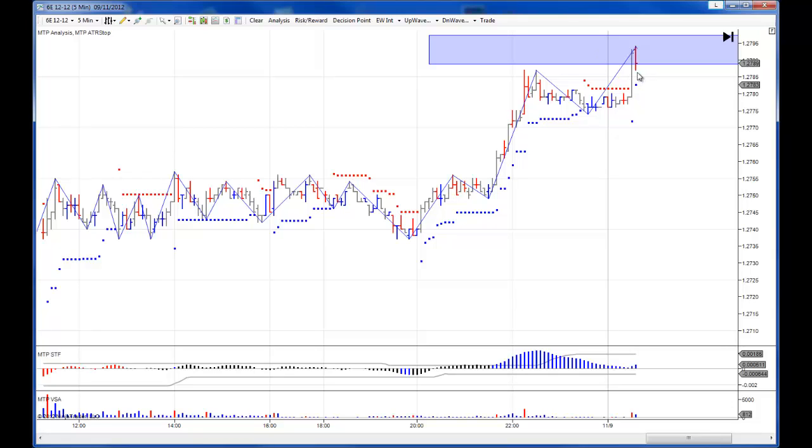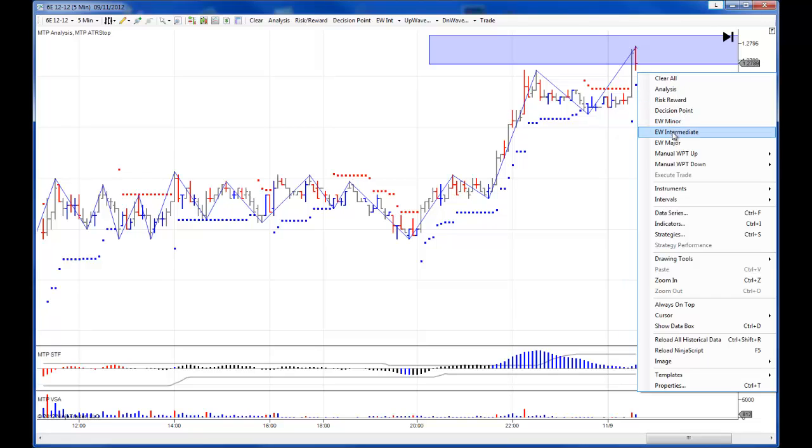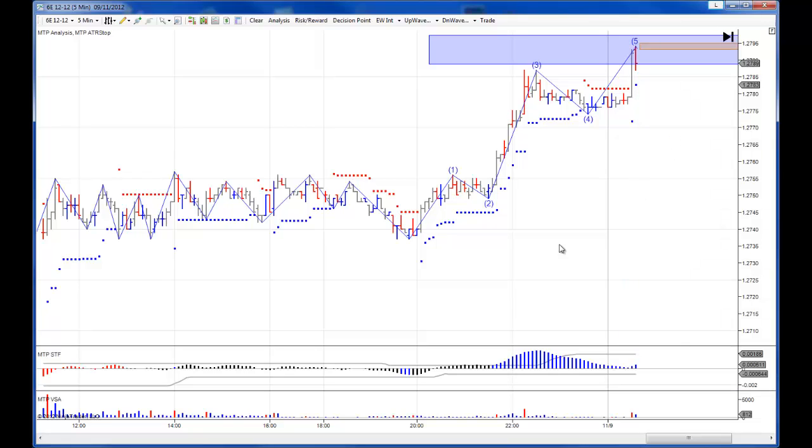Now let's add in another tool we have in MTPredictor, our Elliott Wave tool. So let's place the Elliott Waves on this chart here as well. And here you can see that the rally into this high unfolded as a lovely, in fact a perfect, 5-wave sequence. 1, 2, 3, 4, 5. With the high here right at the minimum wave 5 WPT. So the combination of larger degree 15-minute resistance, VSA sell setup here, 5-wave pattern, and the high reversing right at the minimum wave 5 WPT, or wave price target, would give the advanced trader an indication that a high was coming in, and therefore will be looking to enter a new short trade.